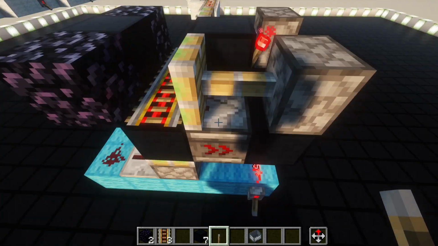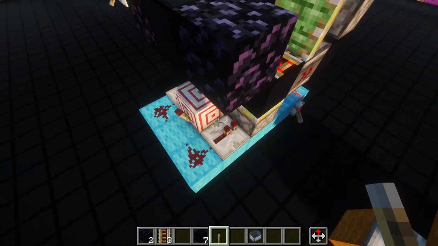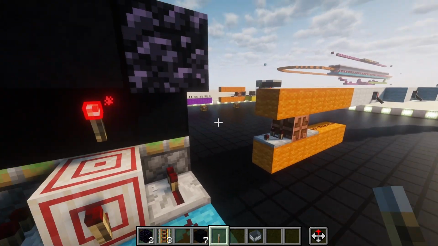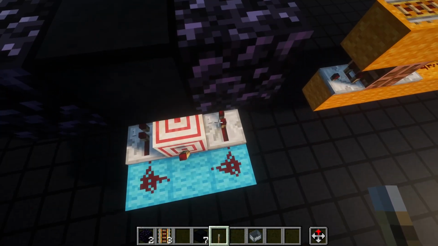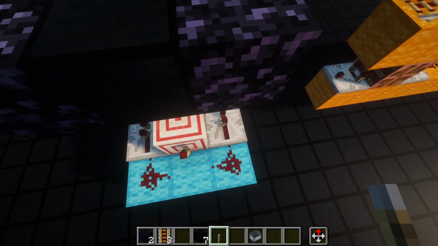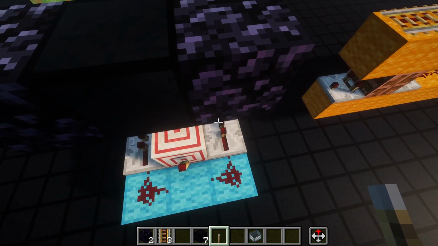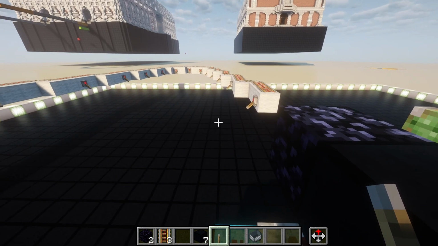Now I'm going to temporarily check whether or not I've done it correct by doing this. Boom. Everything's working fine. Now we get onto the little bit of timing that you need to do, and you need to make sure that whatever repeater we're adjusting is most likely the direction opposite to the train's movement.